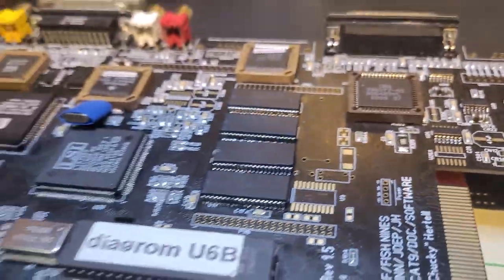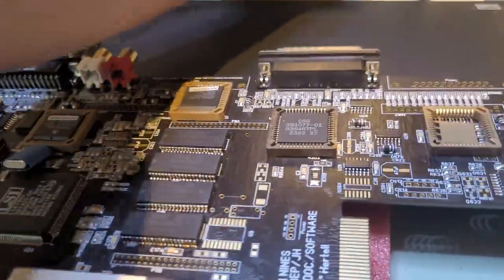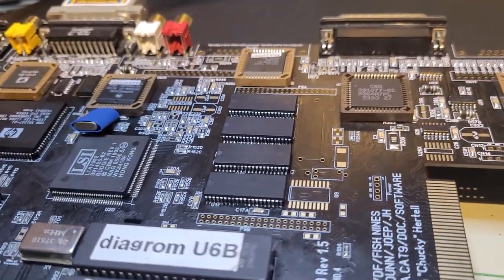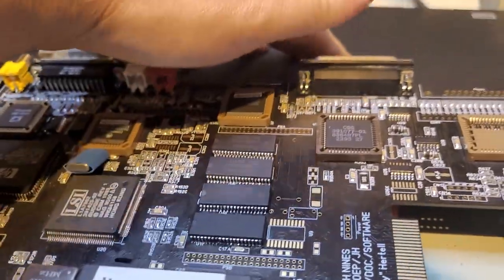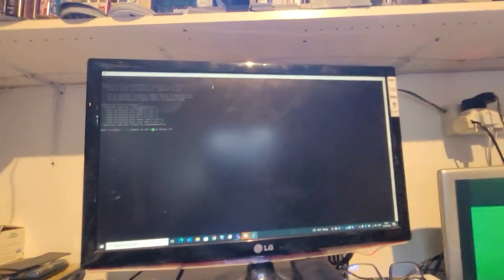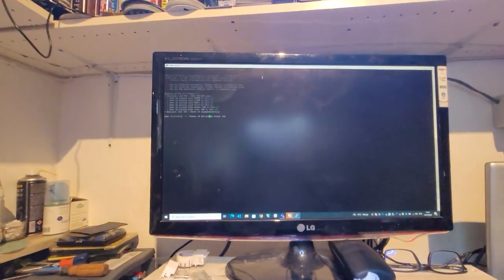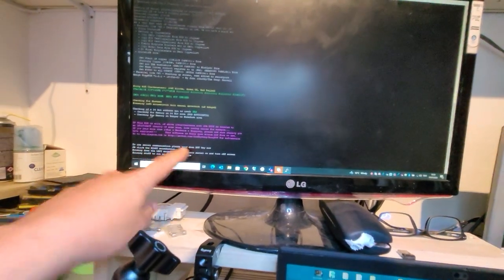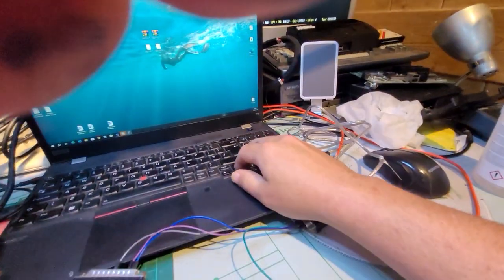Anyway, let's test this. So I'm going to power on the laptop once more, and we'll see if we can indeed control the Amiga from the laptop. All right, so I've got the serial connected. I'm going to power the Amiga on. There you go. And that's the ROM checks flashing green. It's doing perfect. And here it's telling us to use the serial connection to hold any key. And there you go. So you have to press a key when those dots are coming. And now we should be able to control it.